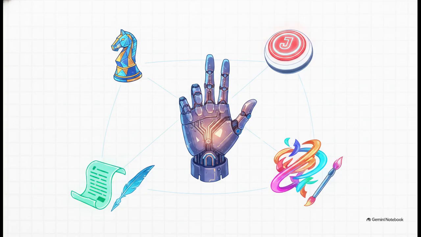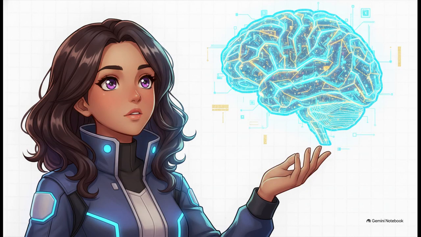It plays chess at a grandmaster level, completely dismantling world champions without breaking a sweat. It crushes human competitors on Jeopardy. It writes highly complex code and essays, and it even generates these incredible, award-winning pieces of art. There are plenty of highly intelligent, totally capable human beings walking around today who don't do half as well at these specific tasks as AI does. And that sheer ubiquity, that's what makes this test more urgent now than it's ever been. Because AI is already so incredibly capable, it creates this profound sense of both wonder and, let's be real, a little bit of anxiety.